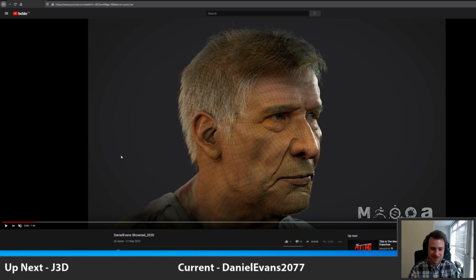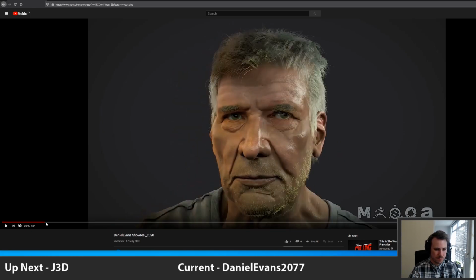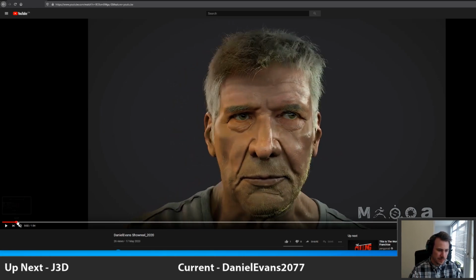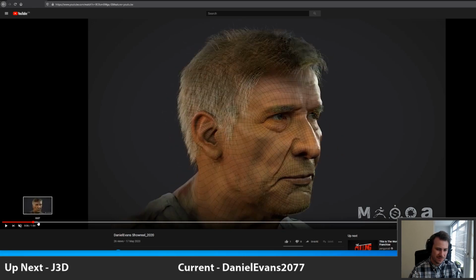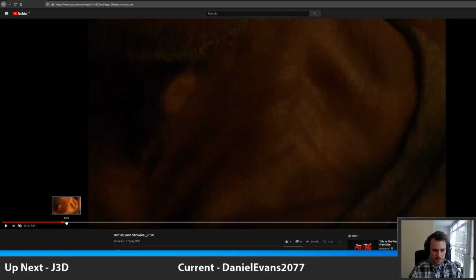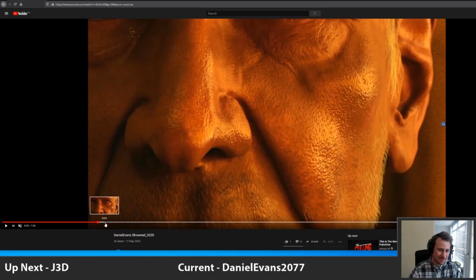And also, what I noticed with this likeness is that from the front it looks better than from the side. I know that when I started doing likeness sculpts, I also had this issue. You focus on what you see from the front, and then from the side the likeness falls apart a little bit because you're just not focusing on it as much. But I think for a self-taught 19-year-old, it's very good. Very good start.